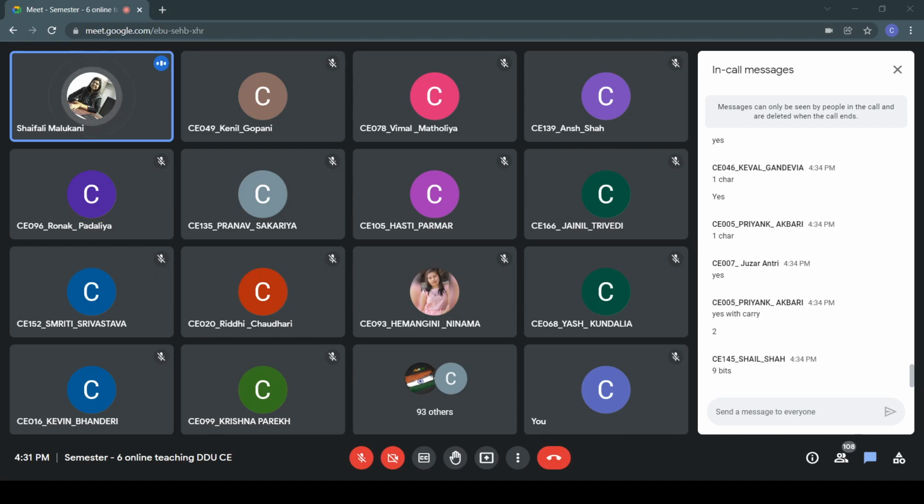Just for 1 bit, we are unnecessarily wasting one character. Can I say so? Can you find out some other solution? I mean, not other solution, but a refinement of the solution of this problem. Add carry into sum, that can happen. Whatever mechanism you are using here for adding carry into sum, the same mechanism you have to use on the receiver side, right?